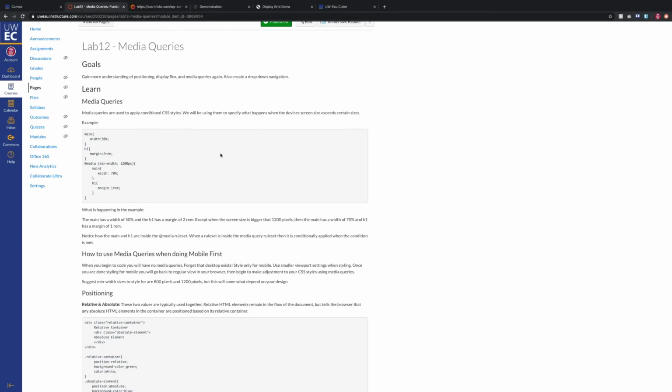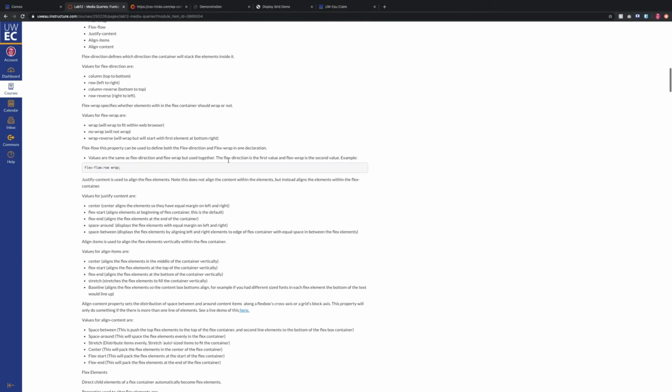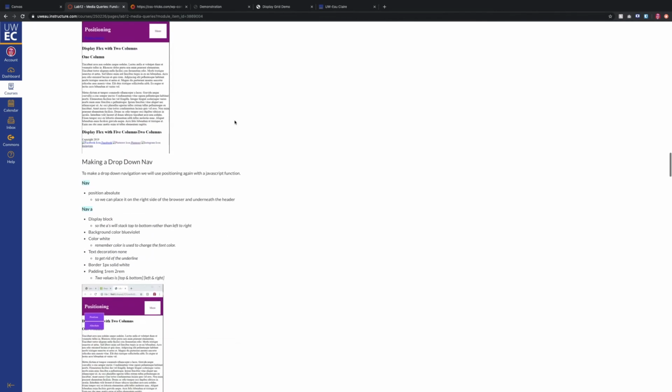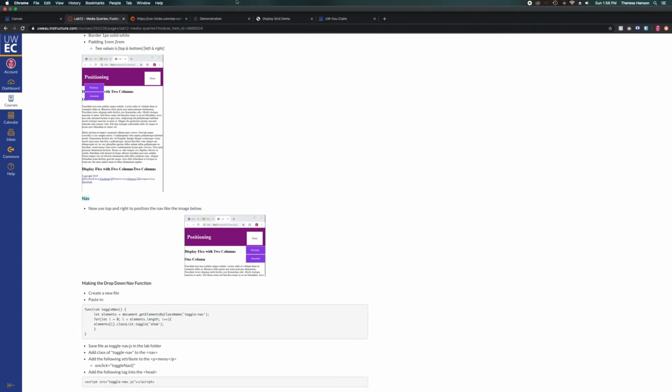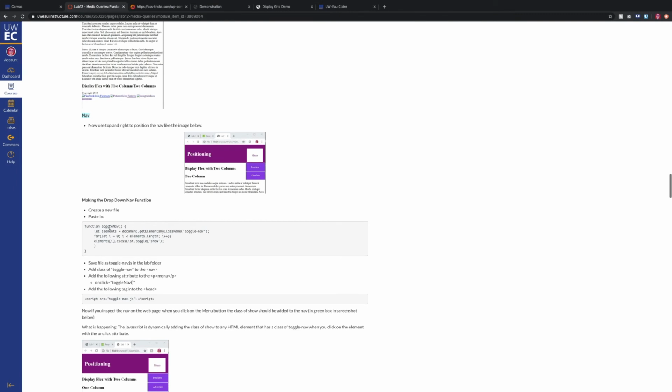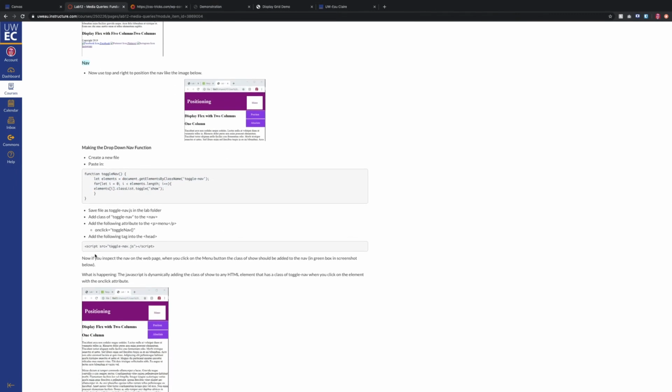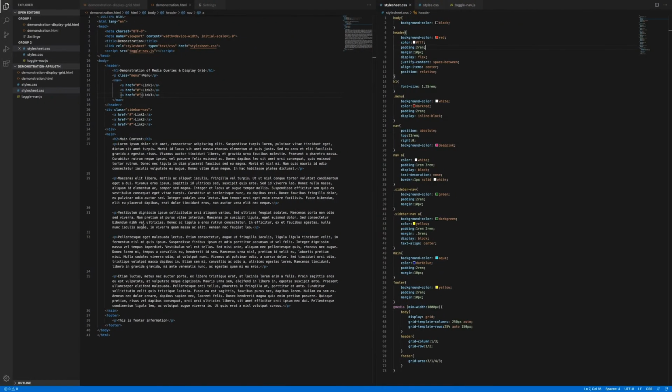So if you go into, once you get to your lab, I have this all set up so you don't need to memorize it, and I don't need to either. Okay, so we've already made our function here. So, and we've already added in our script here. So now we need to add this on click. So I'm copying that and I'm going to put that on this menu button.